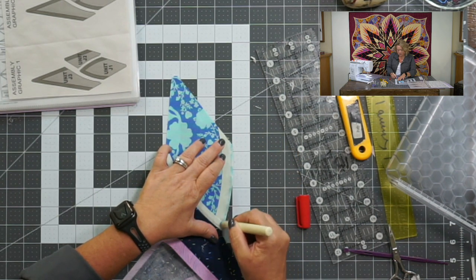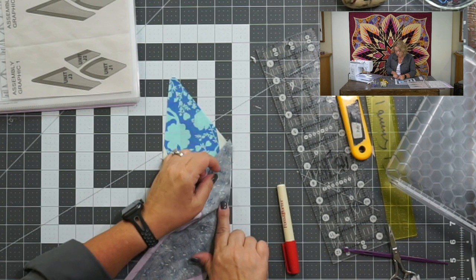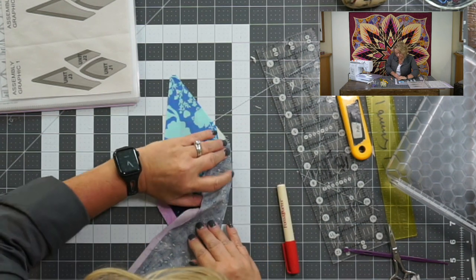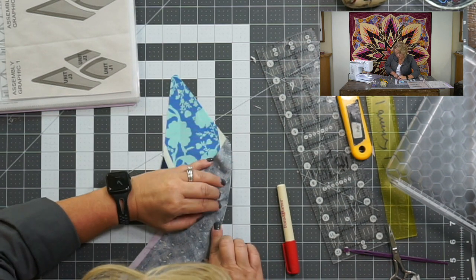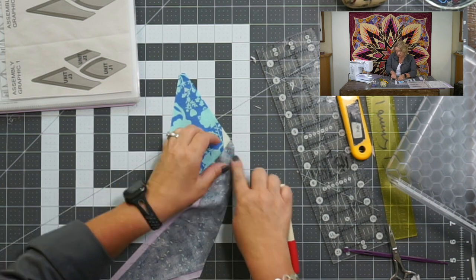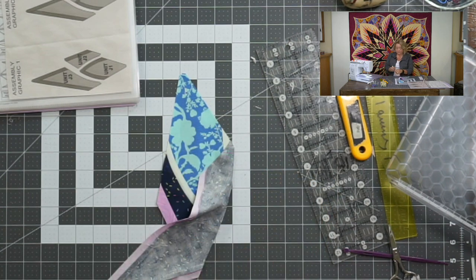You want a pretty solid line of glue. Just keep it in that quarter inch. I'm going to work this a little bit, but then I'm going to line that up. Feed that in. Get a nice flat. This is where I like to get a little bit more glue than I did on that last piece. Really pin that guy down. Make it behave.